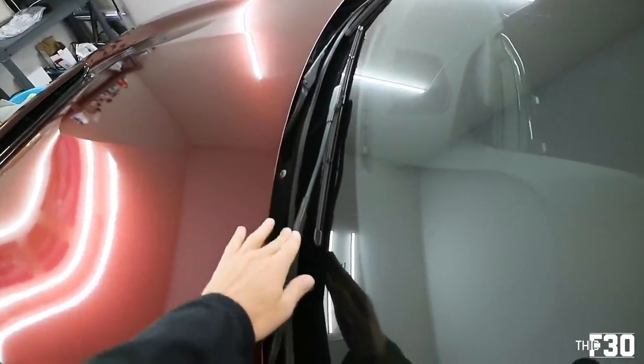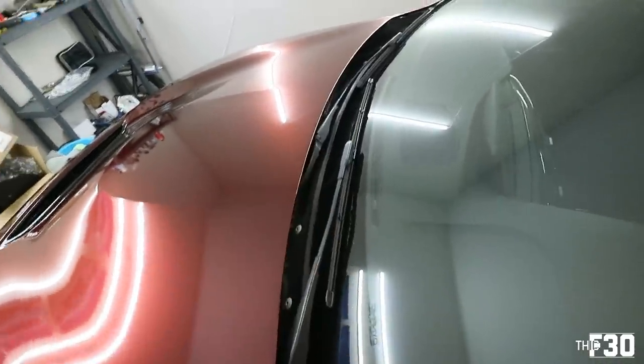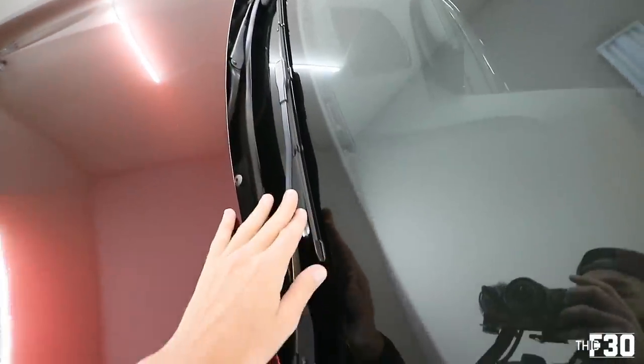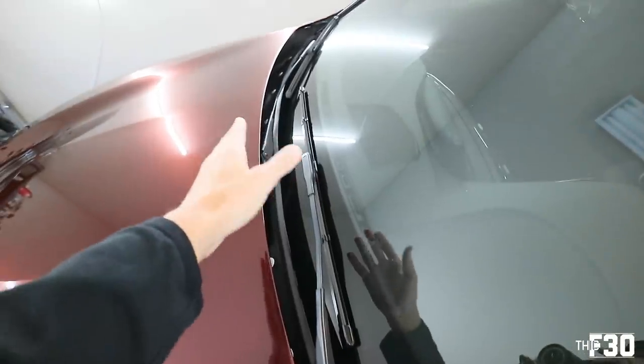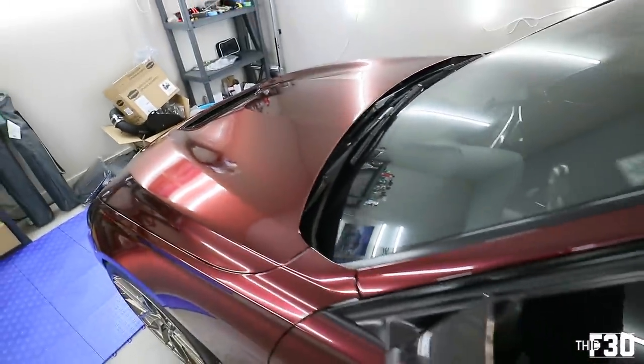When you do this, we have to remove the windshield wipers. So keep track of which one is which, left and right. If you're sitting in the car, the right one is longer than the left one. That's a good way to remember, or just put tape around one of them, or just set them aside accordingly so when you put them back on, you don't mix them up. So let's go ahead and pop the hood.